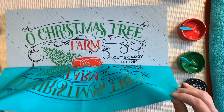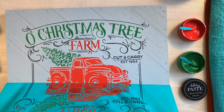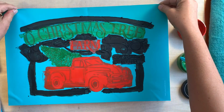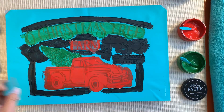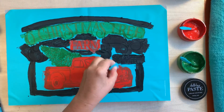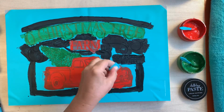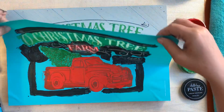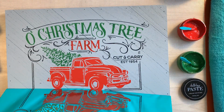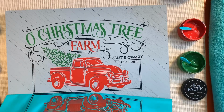Okay, we're gonna pull and look at our awesome truck. Yay, I see one area on the truck that I need to go over. So this is your opportunity to do that. So I just laid it back down. I'm gonna go over that area that didn't quite take the color. I'm gonna peel it up. And we're done.